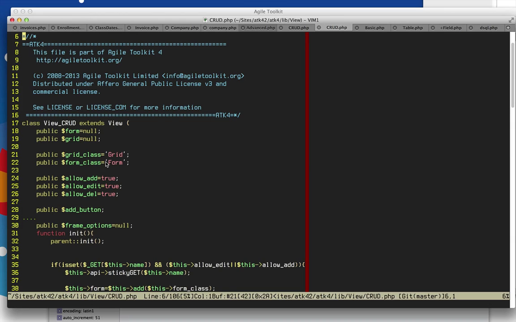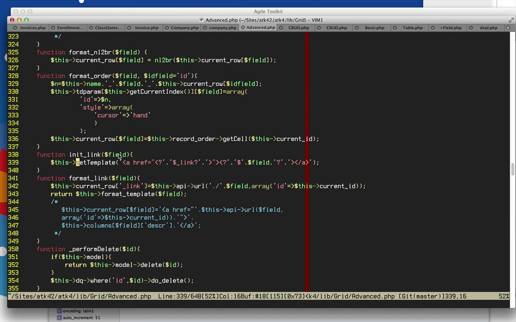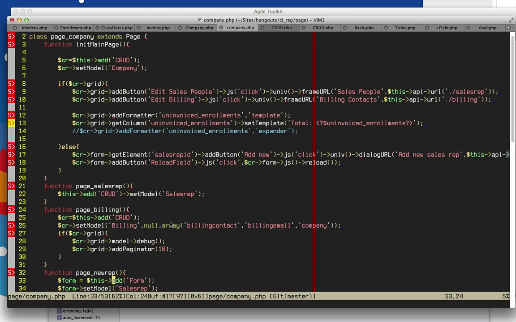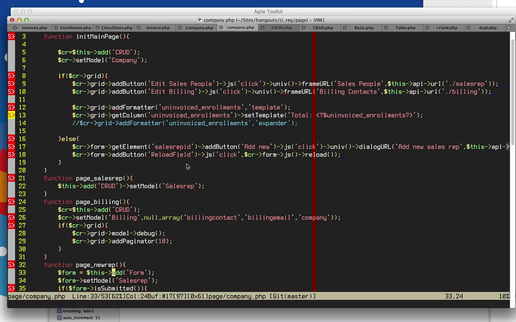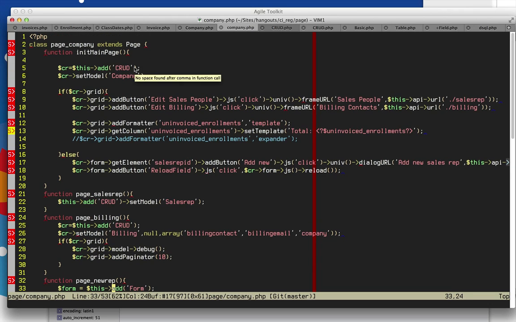And here's the parameter, which is a class used for grid. By default, it's just grid. In our case, we need to change it to my grid, which I just created. So we need to set the value of this parameter inside the CRUD to my grid, and it is possible to do by injecting this parameter inside the add method.